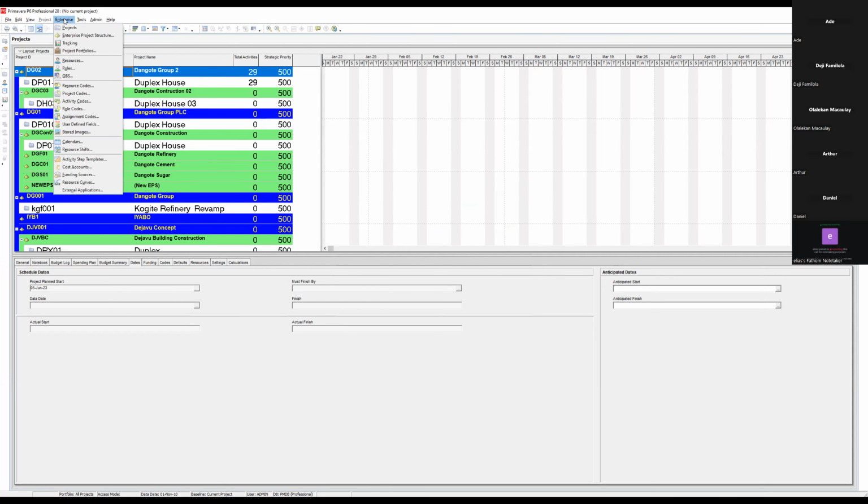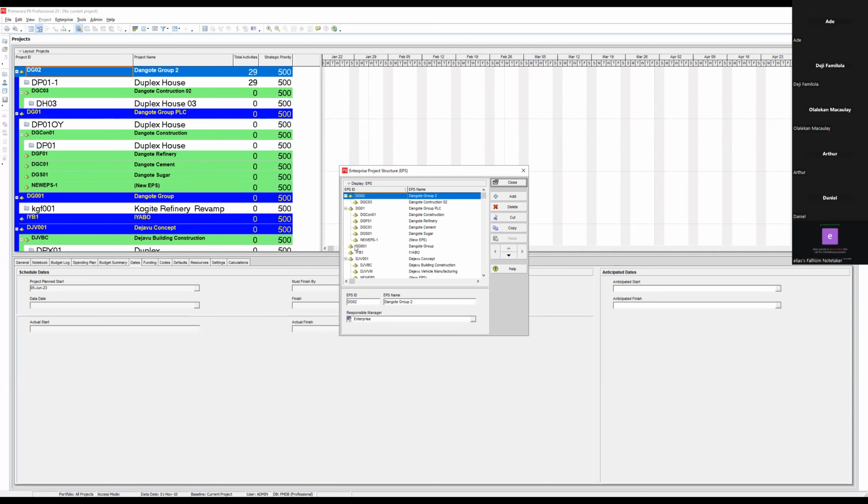Click on Enterprise, right? And click on enterprise project structure. When you click on that, this box will come up. Anybody who is not here, please stay near. So everybody is at this point, right?